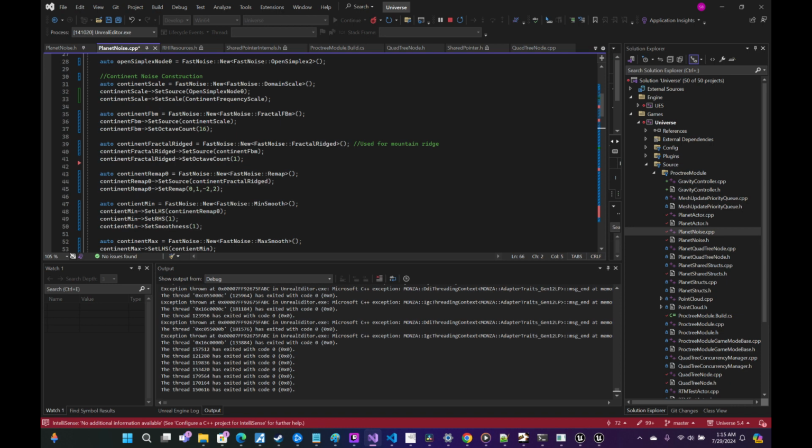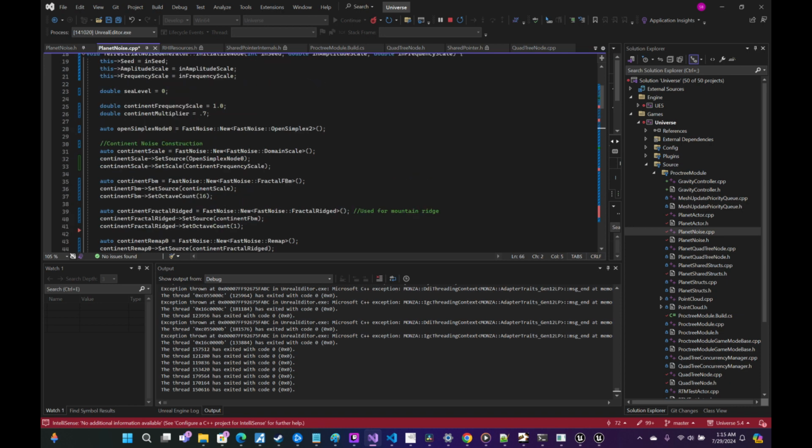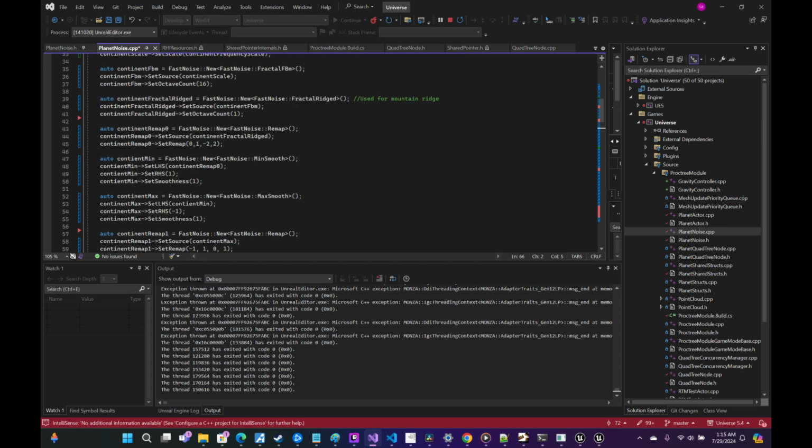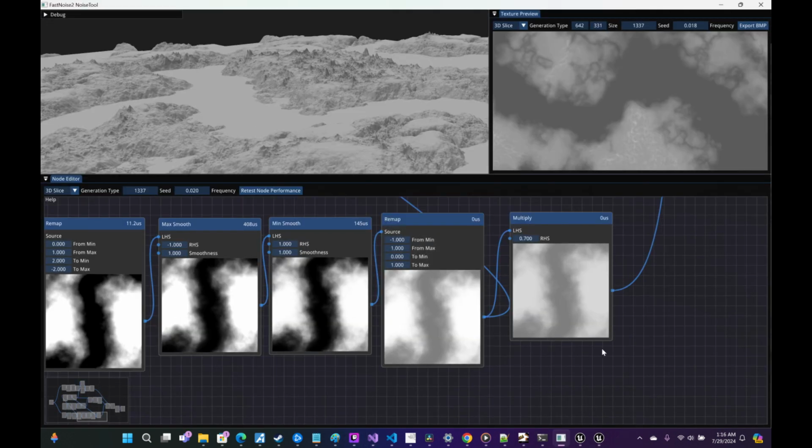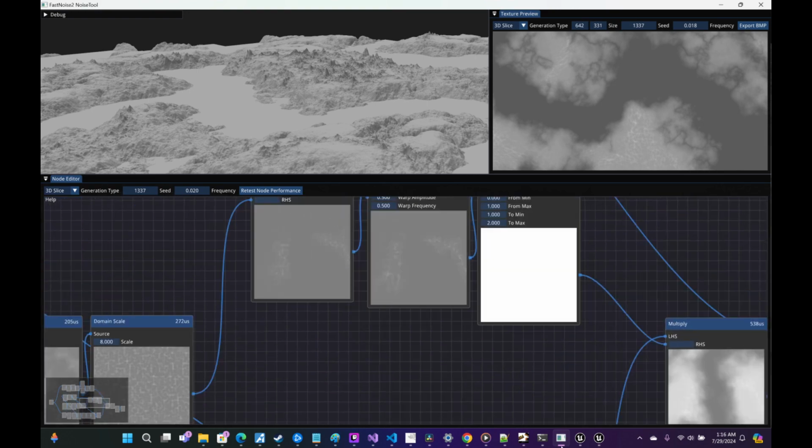Refactor this into something that we can use with a couple of useful parameters here. Okay, great. Next up.